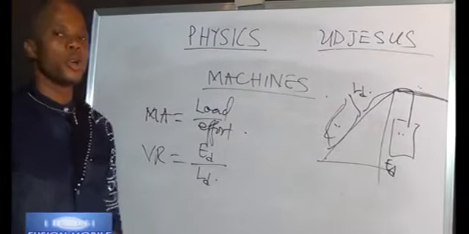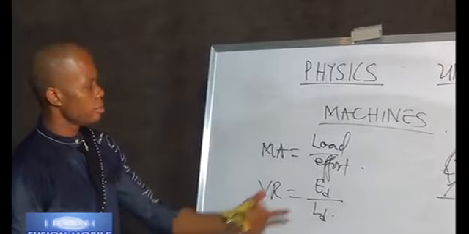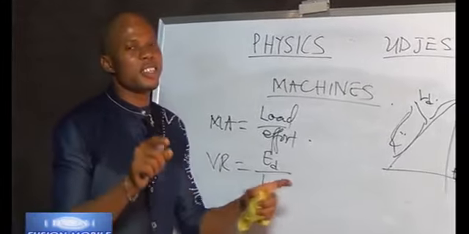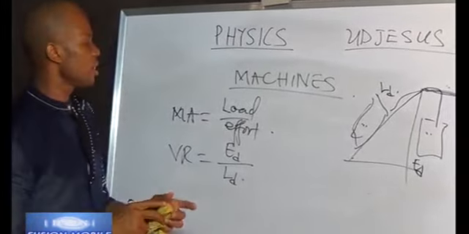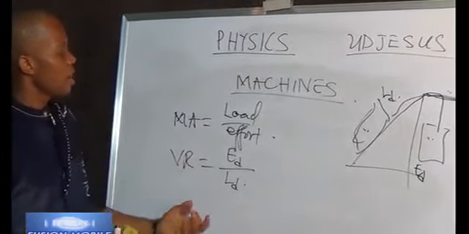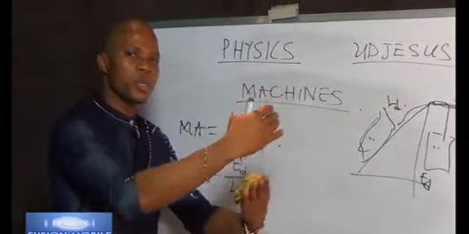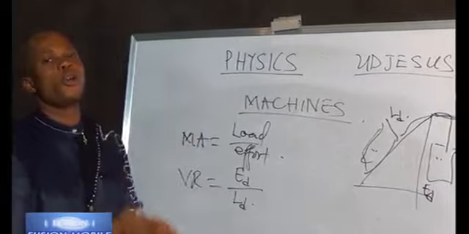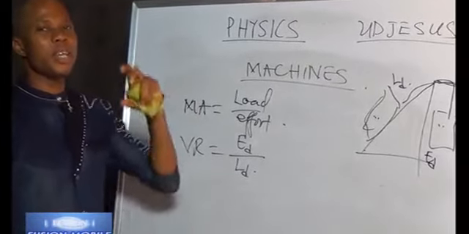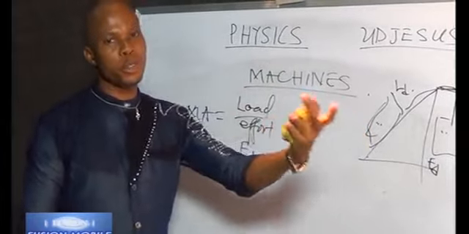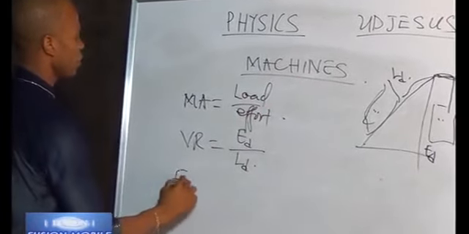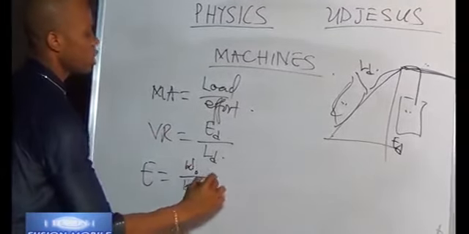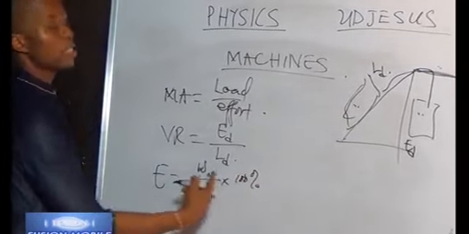From there, we take on the third one, efficiency. So let's look at efficiency, which is the third parameter I want to discuss. As I said, efficiency is not the same as accuracy. In the world of physics, we say that efficiency has to do with the work output with respect to the work input, the ratio of the output to the input, whether it's high or low. So defining efficiency, we say it is the percentage ratio of the work output to the work input. That means efficiency E is equal to work output all over work input times 100%. That is what we mean by percentage ratio.